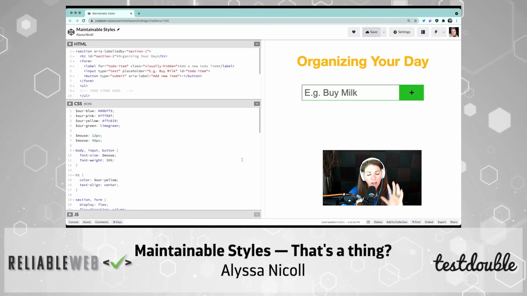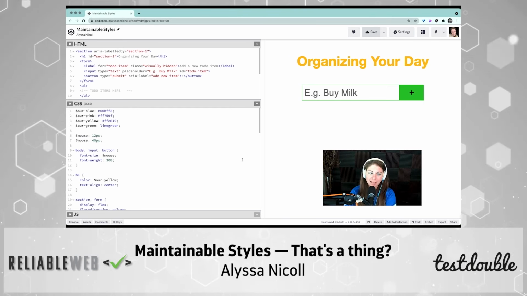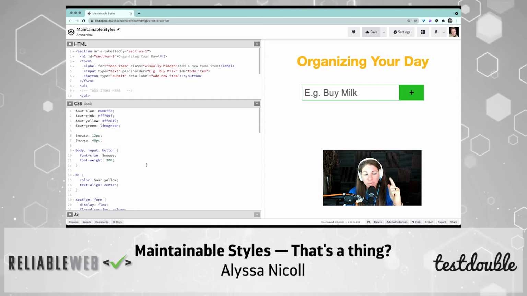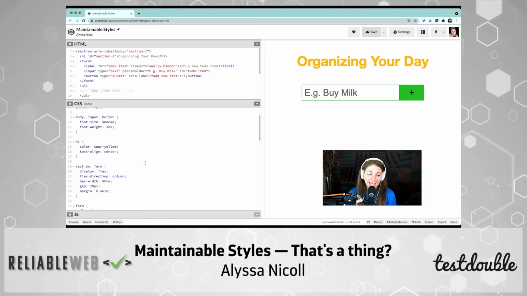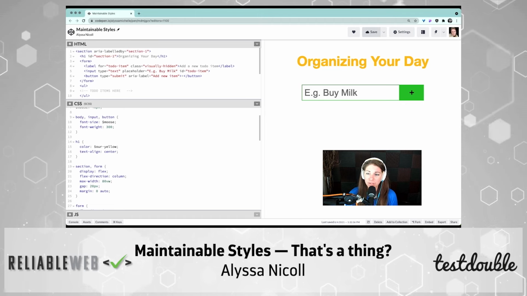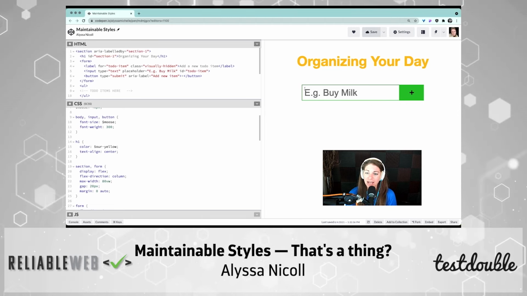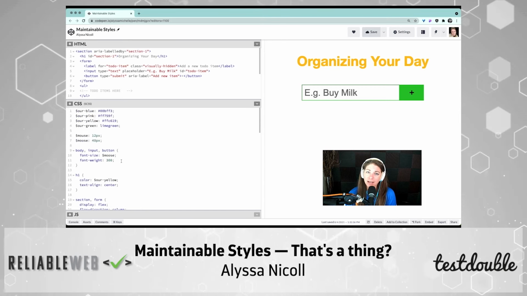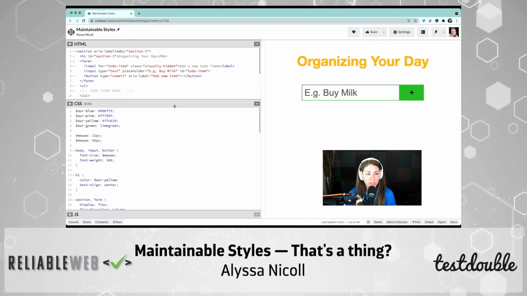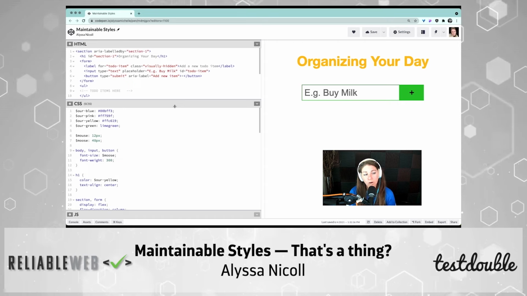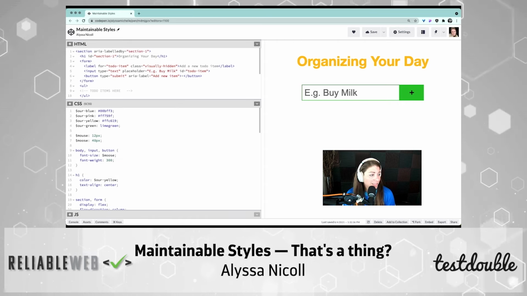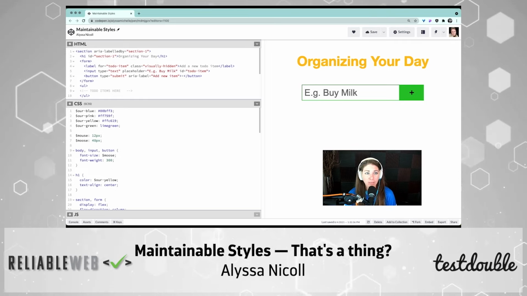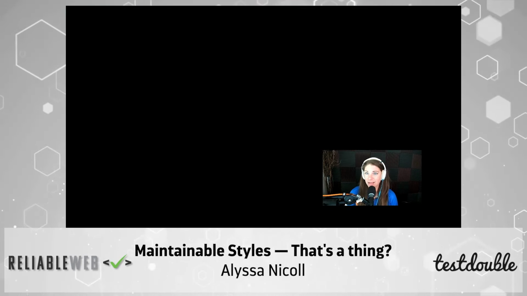So I've gone ahead and fast forwarded this a little bit since we're running out of time. But we've talked about variables, which can help greatly with maintaining your styles. I've also used some flex styles to center and align our form. So check those out. I will definitely be sharing the link in the resources, but there are 2 more accessibility things I wanted to talk about before we wrap. So let's jump on over to slides and I will share those with you.